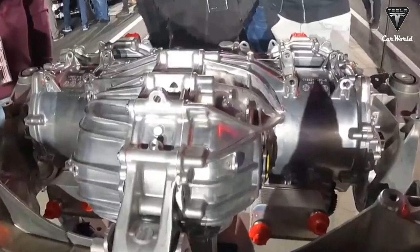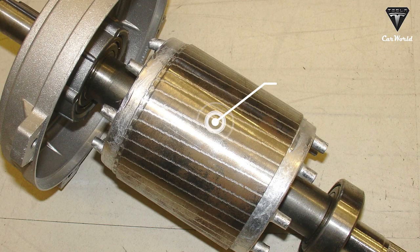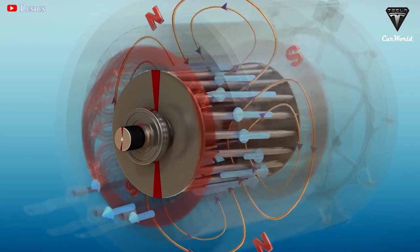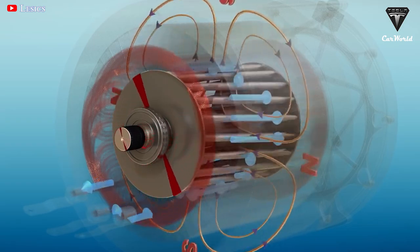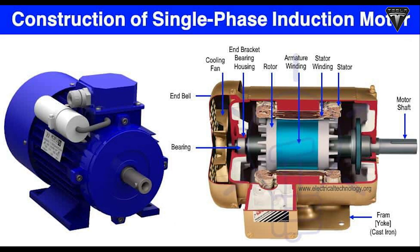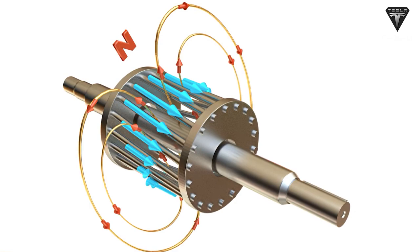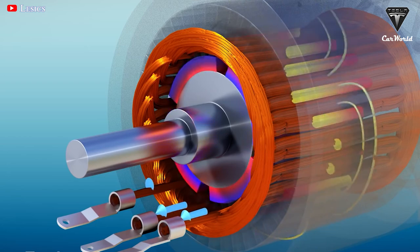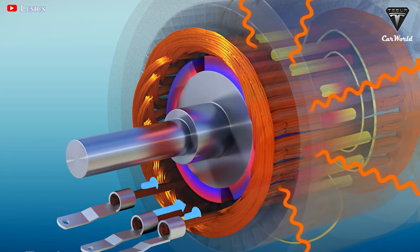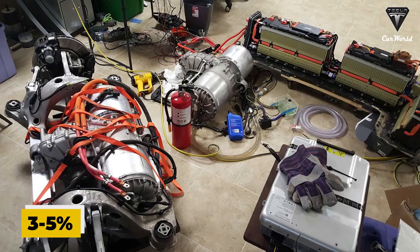In a typical induction motor, the stator's rotating magnetic field induces an EMF in the rotor, which is then carried by the conductor bars. The cause of the current generation is the speed difference between the rotating magnetic flux and the rotor conductor. The efficiency of induction motors is also pretty low — when the power input decreases, the power factor always lags and efficiency goes down by an astonishing amount. The torque is especially poor during motor startup, and it tends to draw high amounts of current, causing a voltage dip and reducing the functioning capacity of the vehicle.